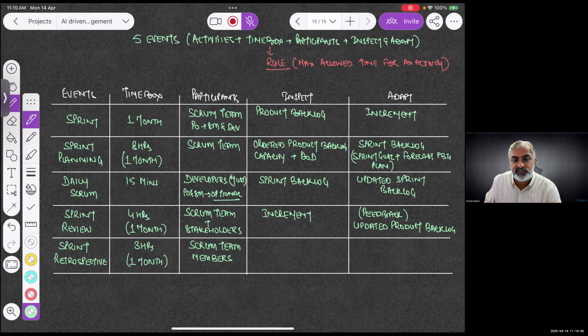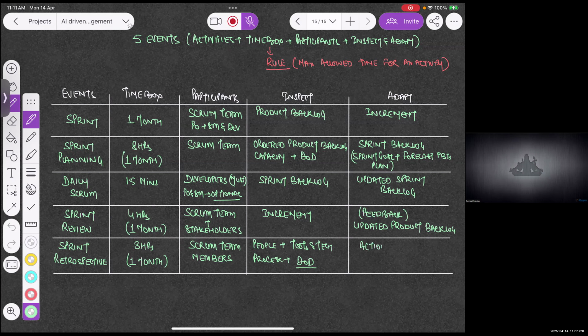It's an opportunity for the Scrum team to inspect and adapt themselves. So what do they inspect? They inspect people and their professional relations, any tools and technology related challenges, any process related concerns, plus the definition of done. And what do they adapt? They adapt actionable process improvements.